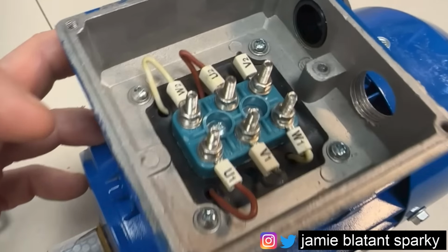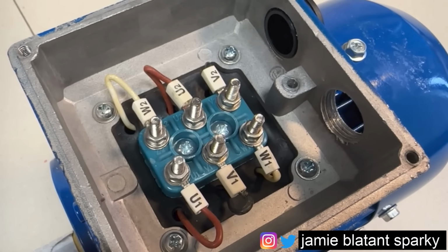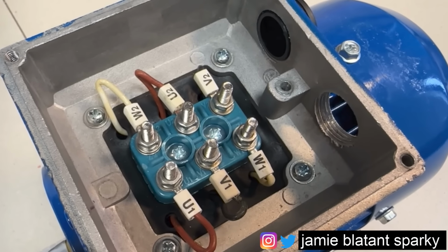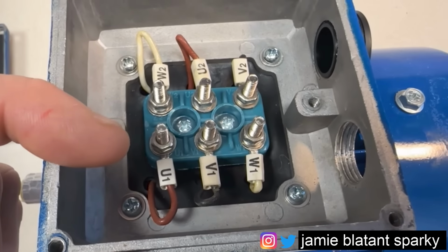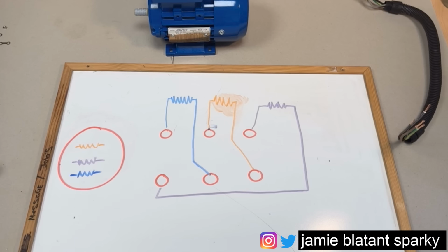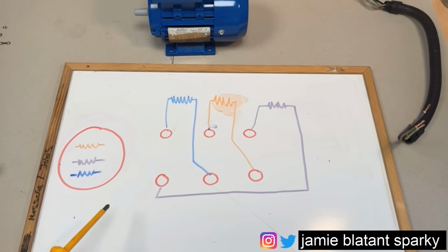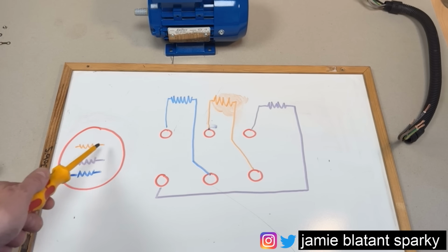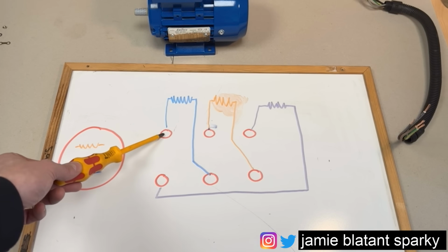Now, it's important that we know these windings work. If you look in there, you'll notice the U's, the V's and the W's and the colours correspond. But they don't correspond downwards, they correspond across. Let me draw the windings for you. At the moment, the windings look like this. The red's the motor. There's just three windings sat inside it, not doing anything. Both ends are open-ended, like on that diagram. They are terminated there.